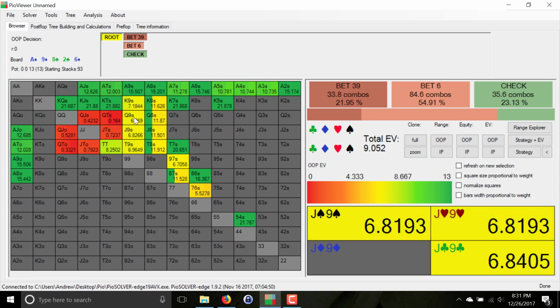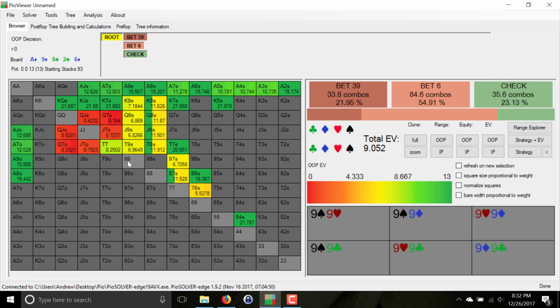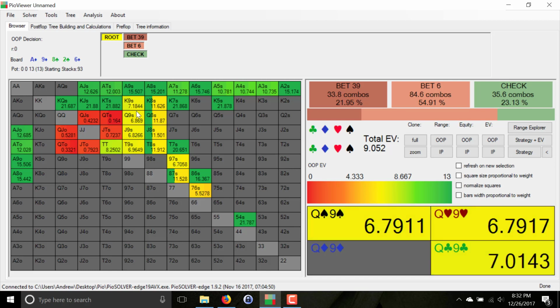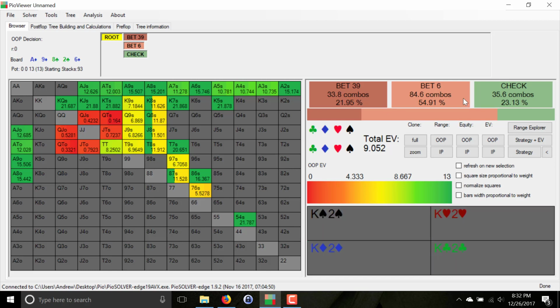So now hands like 10-9 suited, Jack-9 suited, Queen-9 suited are actually doing less well in this scenario, even though they're betting the same amount that they were before, right? So when our only option was bet half pot or check, these hands were winning more like 7 to 7.5. Now they're winning more like 6.5 to 7. Even though their bet size hasn't changed, they're still betting 6. And so the reason these hands are doing a little bit less well is that now your range for betting 6 is a little more vulnerable because a lot of your very strongest hands are preferring to bet 39. When you bet 6, you're a bit more vulnerable to getting bluff raised, like we talked about. And now there are things you can do to kind of make it not too appealing for your opponent to raise you as a bluff.